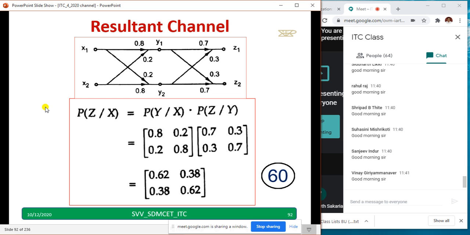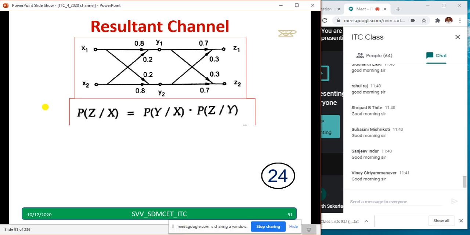We'll go to the next slide. Anyway, the content is the same. Let me check how many of you know multiplication. Write your answer in the chat box. Z given X, you will get some numbers or values. Type those values in the chat box. Let me see how many of you know the multiplication. I don't know whether you have done it recently or not. In this chapter, matrix multiplication, you have to do. Type your answers in the chat box so that I'll show you the answer. Then you can compare your answer.